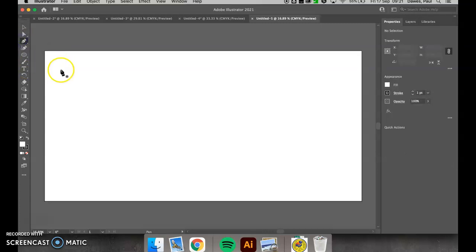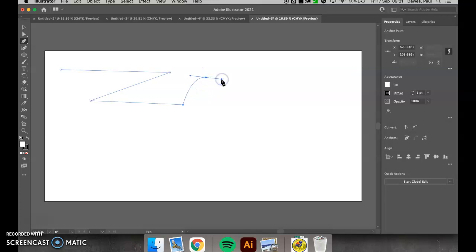So with a pen, I can click and click. Click and let go, click and let go. If I click and hold, can you see that I get this thing happening? I can start to make curves. So I can go like this, click, click, click. Or I just go click, click, click, click, and I get straight lines. Once I get to the end there, you can see there's a little O there, which means that I'm filling this, I'm completing this. This is a complete shape.